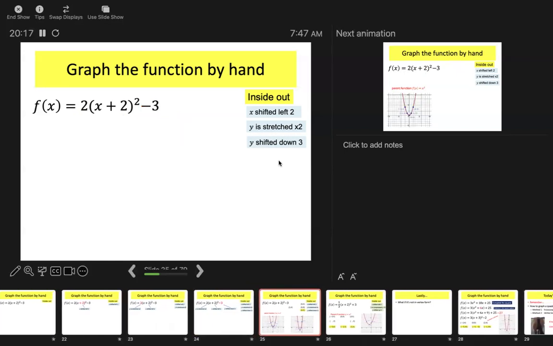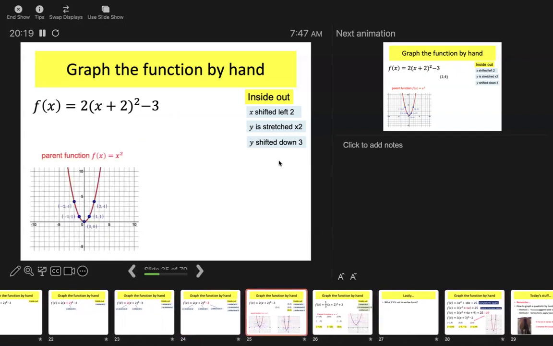So we're going to apply all of that to the parent function. So the parent function, remember we said, hey, here's 5 points. There's plenty more points, but these are the 5 common ones. We said we don't necessarily need all 5. We can get by with 3 as long as one of those points is the vertex. So we decided to, for instance, 2, 4 is on the parent function right here.